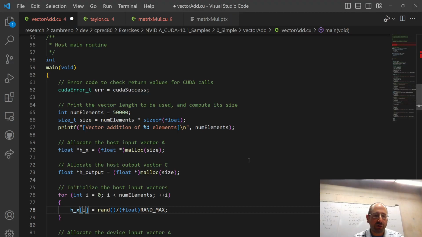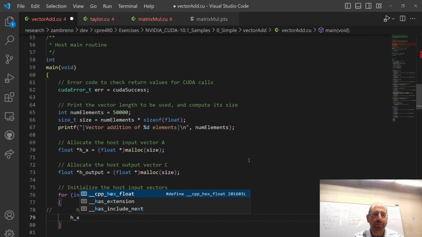So this code here that randomly generates, for the vector add, takes random numbers and divides by rand max. That gives us a set of values in the range 0 to 1. So that actually would also work. We should be stable around 0 on both dimensions.